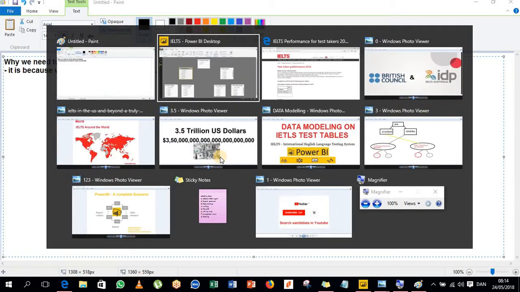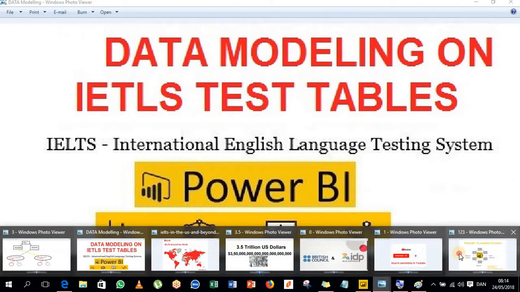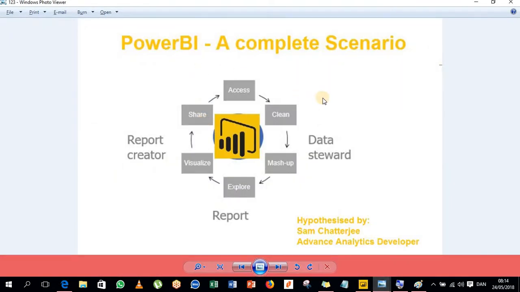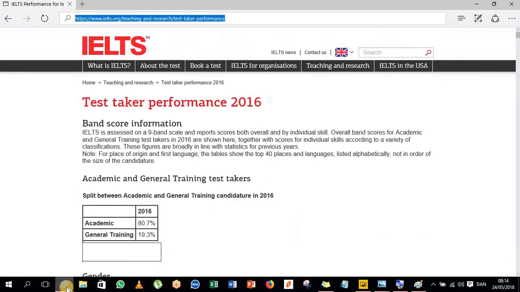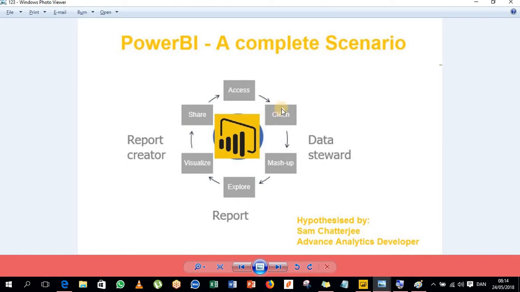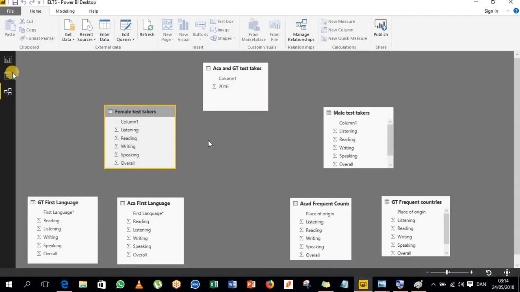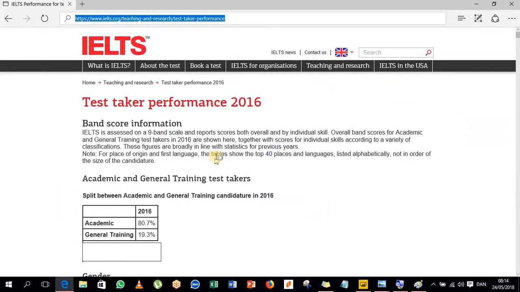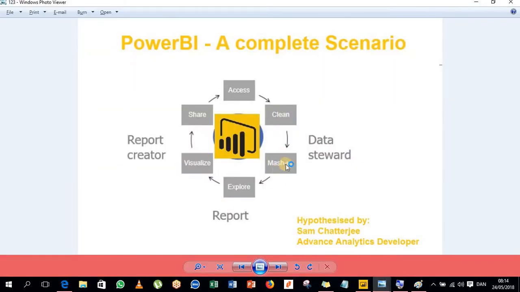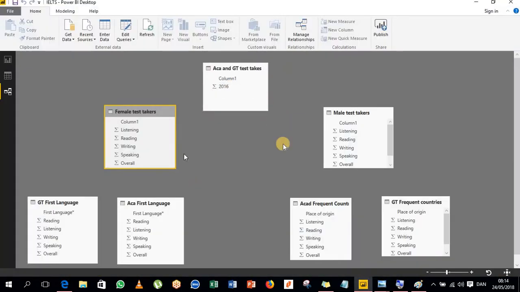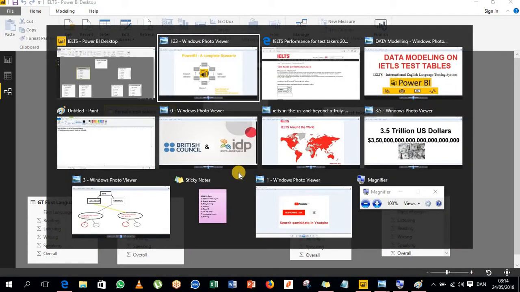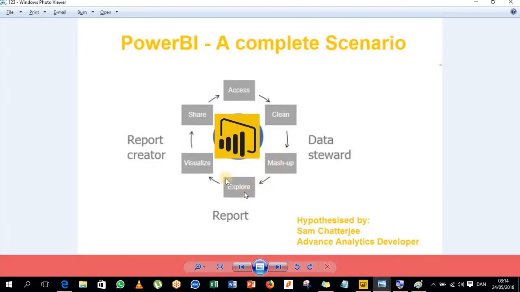Power BI has a scenario where we first need to access the data, which we did through the website, then clean the data, which we did through the query editor, and then mash up the data, which we are doing through this data modeling. That will eventually go to explore, visualize, and share.